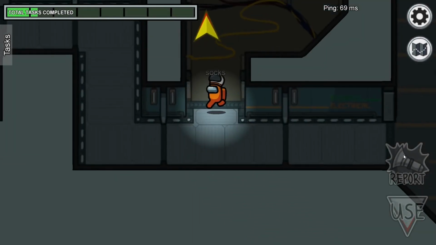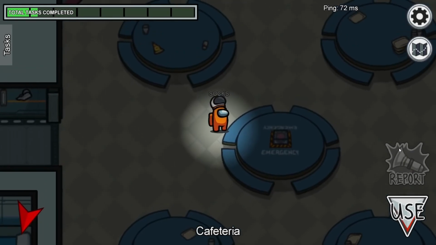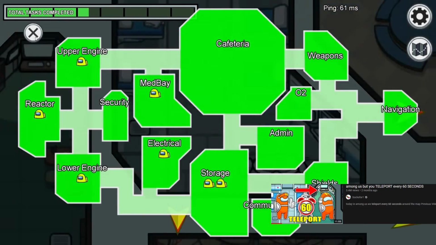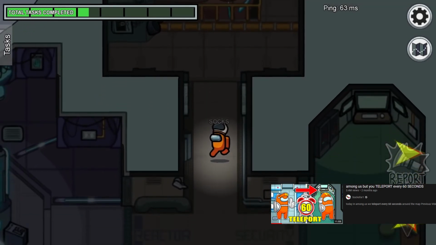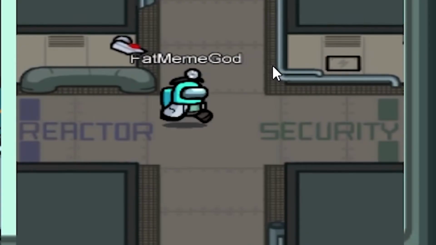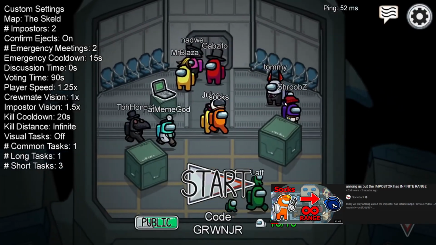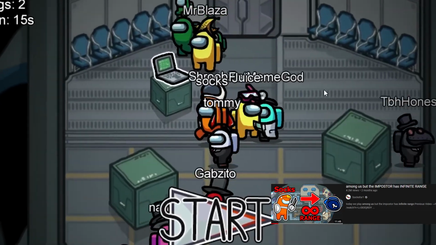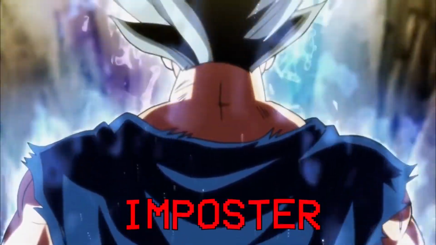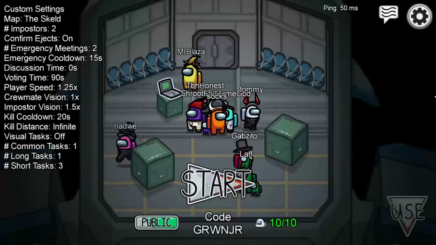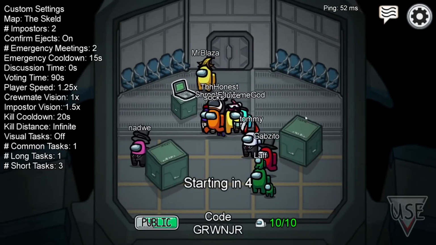The Everyone Can Teleport mod, which teleports players around the map randomly, probably works by the server telling players to teleport around randomly. This command probably already exists in the code to teleport the players to the meeting table. The Infinite Range mod will just modify the kill distance that the imposter can do. This won't actually be infinite, but probably a very large number.